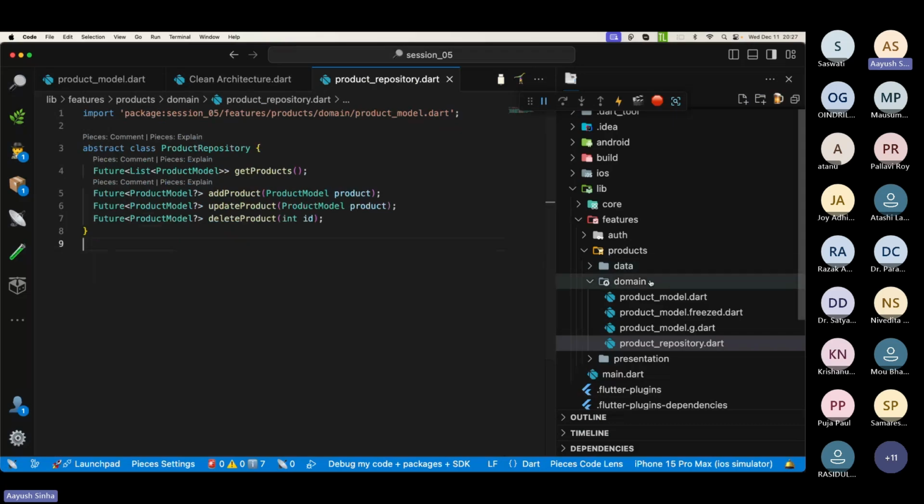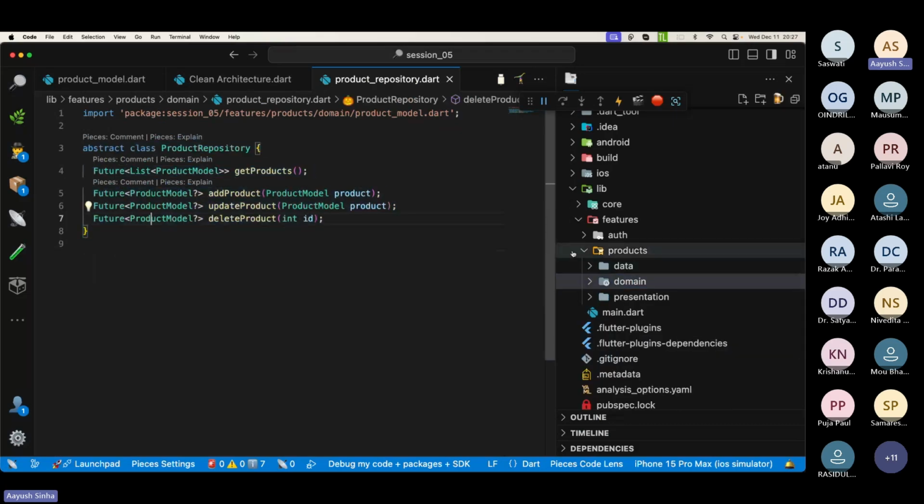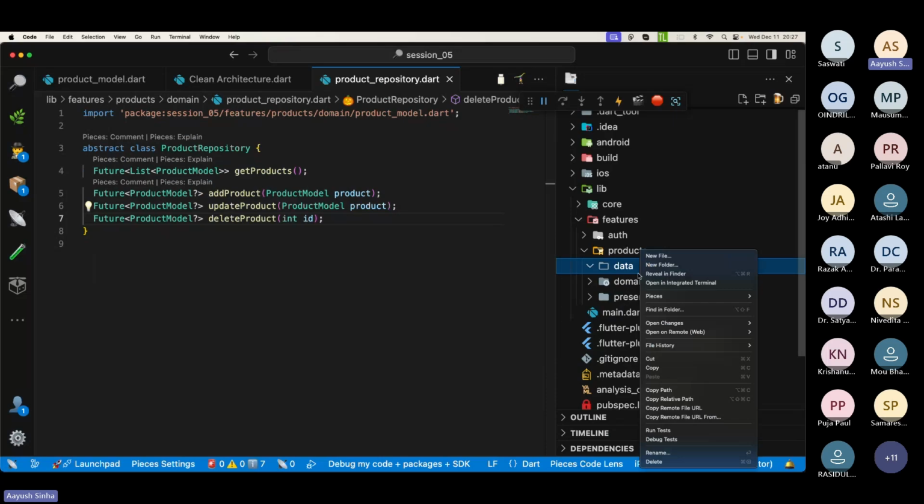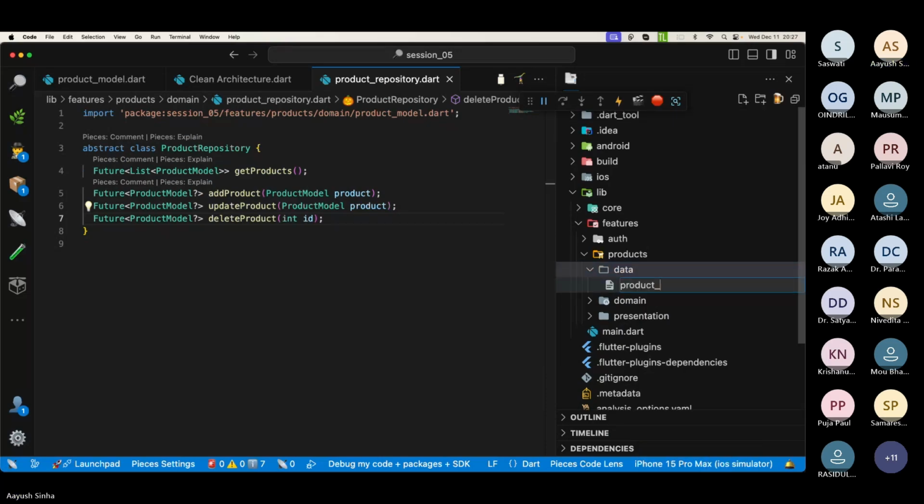Now we'll go to the implementation of this. We will have this in the data folder. I will rename it as product_repo_impl, just to keep it a bit short.